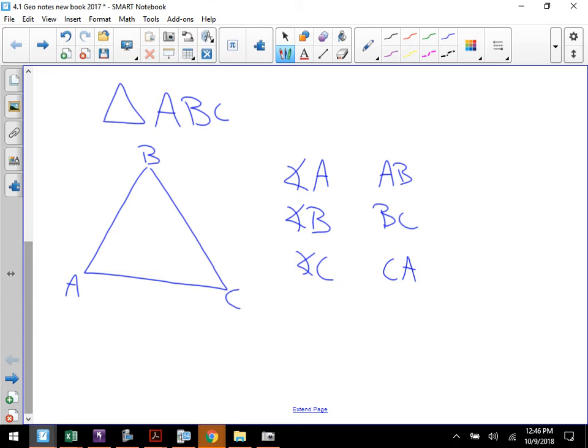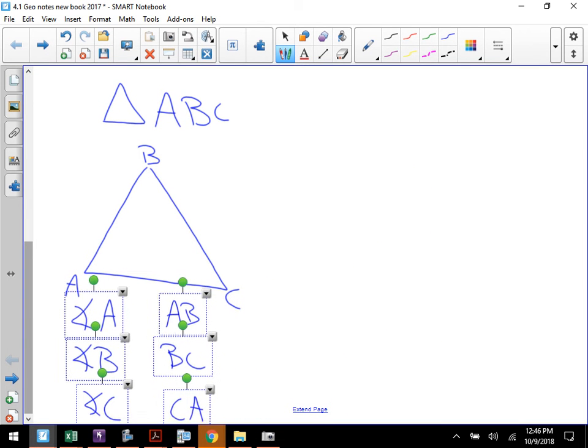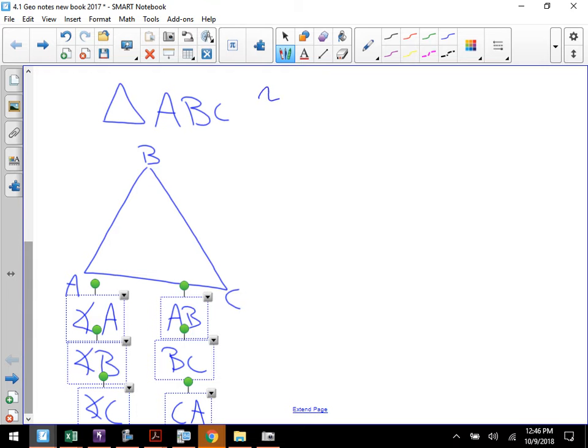When you're dealing with segments, from here to there is the same distance as from there to here. It doesn't matter which way you're going, because that distance is always positive. Direction doesn't matter. So triangles have 3 angles, 3 sides, and so on. No big deal, right? You guys have all known this forever. But what the new stuff is going to be is when I take these values, move this out of the way for a second, and I put in what's called a congruency statement.